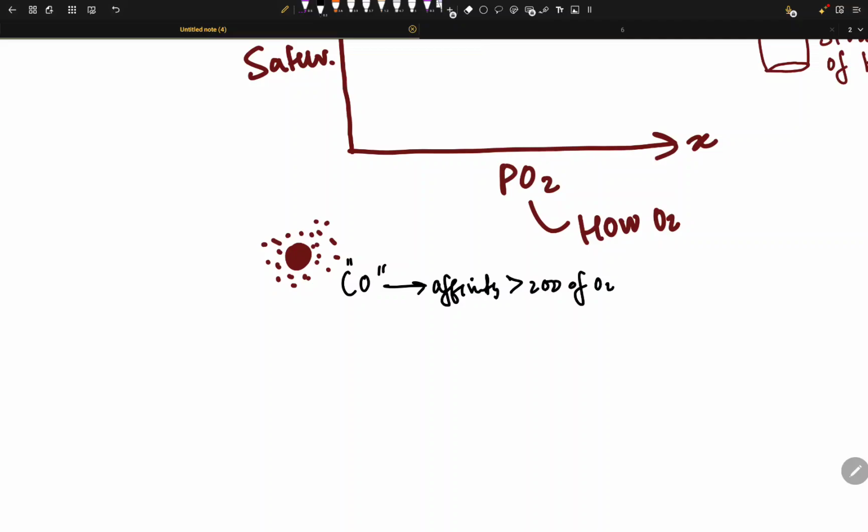And it's going to be very tough for the oxygen to get stuck on that hemoglobin, because as soon as the CO binds, we're going to see a left shift. So we're going to see severe tissue hypoxia, and we're going to have normal PO2, because your PO2 is basically the percent of oxygen in the blood, not in the lungs exactly, but in the blood. So that's the whole thing, right?